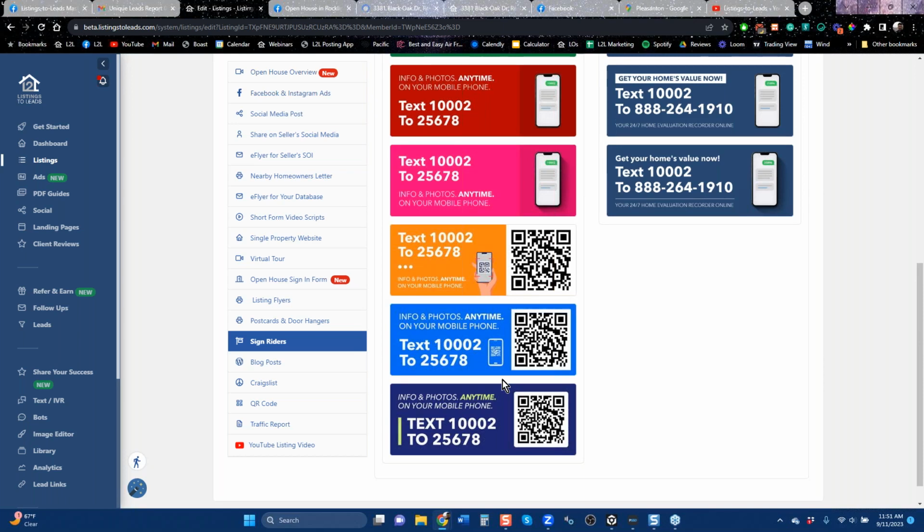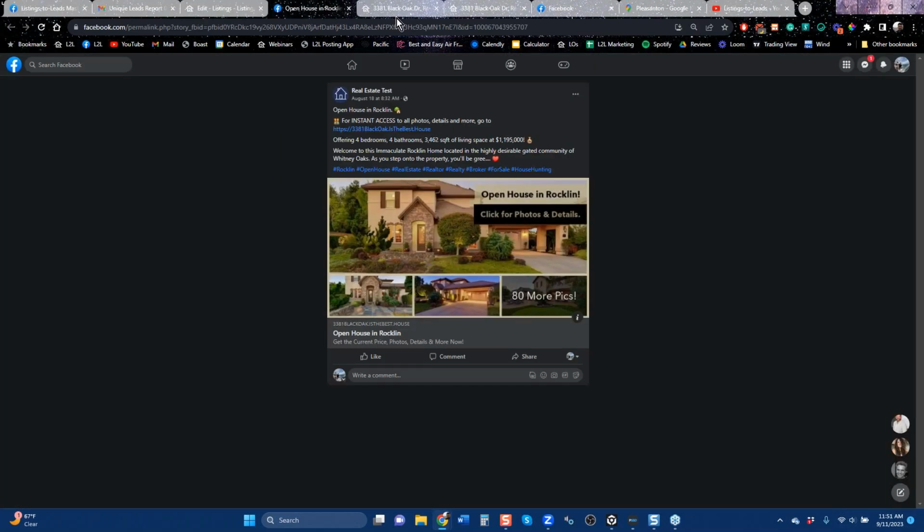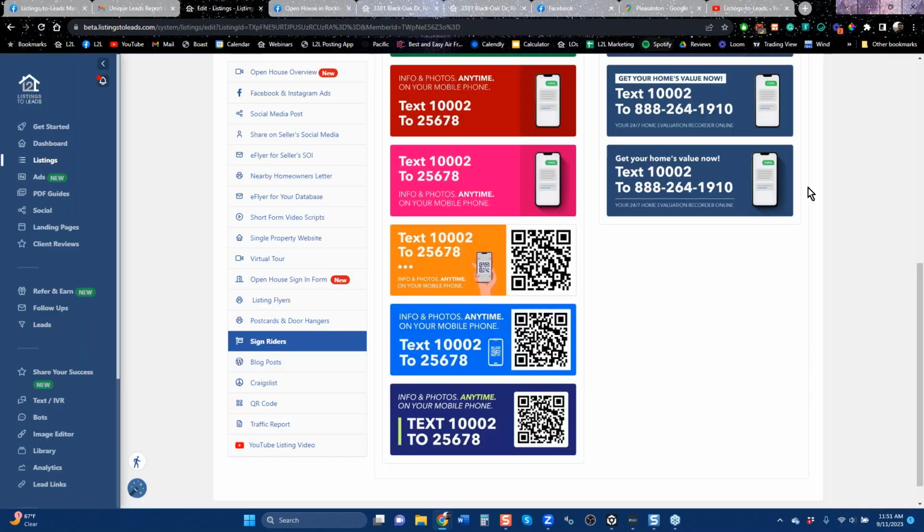Now with text, you can just text them and find out if you can help them. That's a lot smarter than having a QR code, which potentially captures a lead, but no guarantee of that. It is $10. You get to keep the codes, you get to keep the sign riders. I definitely recommend that if that market works for you.